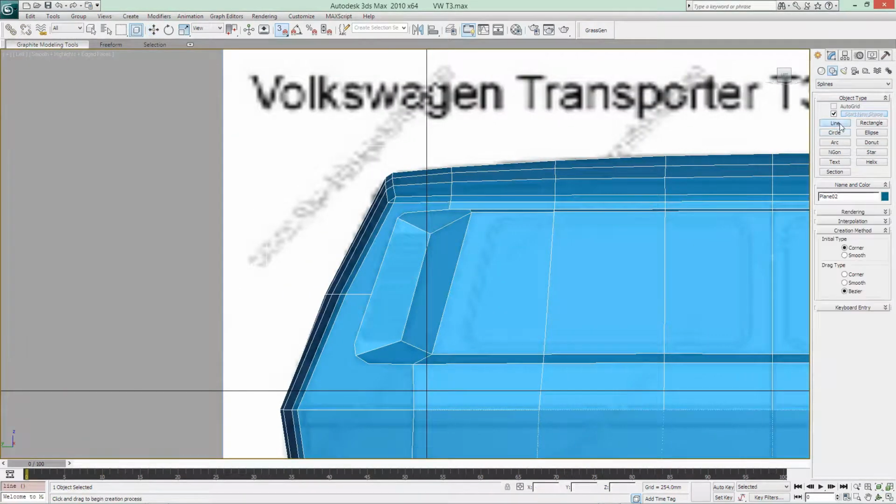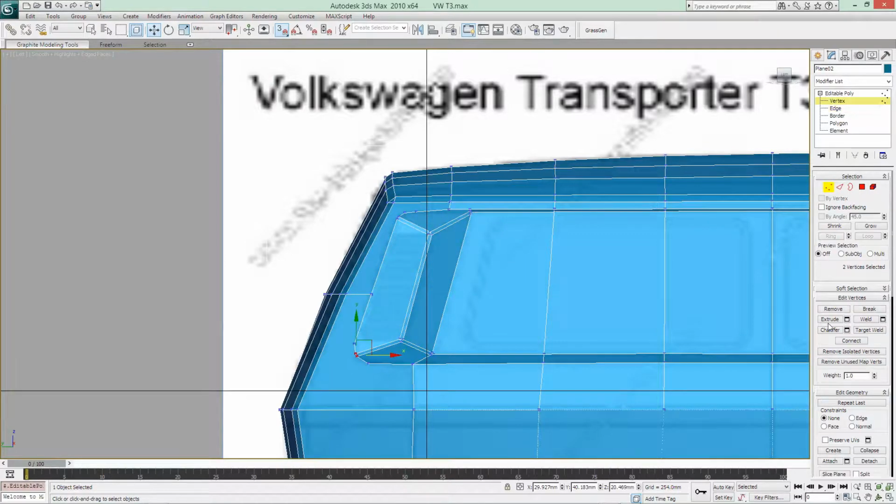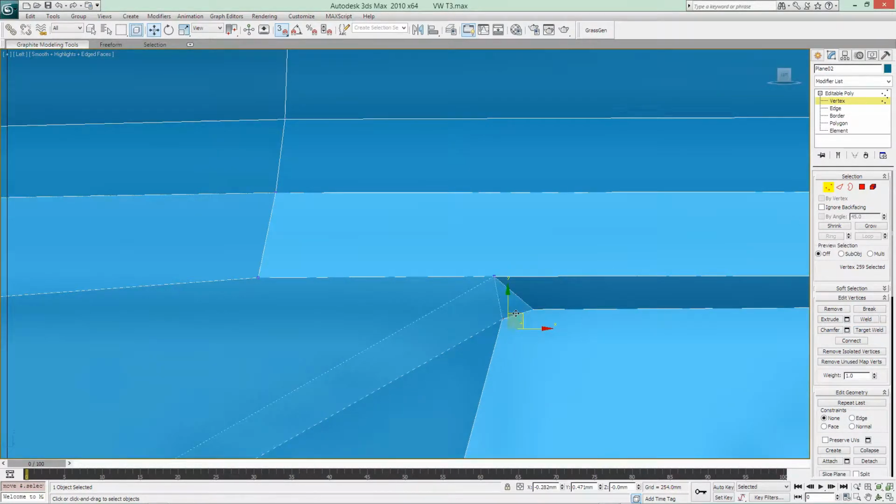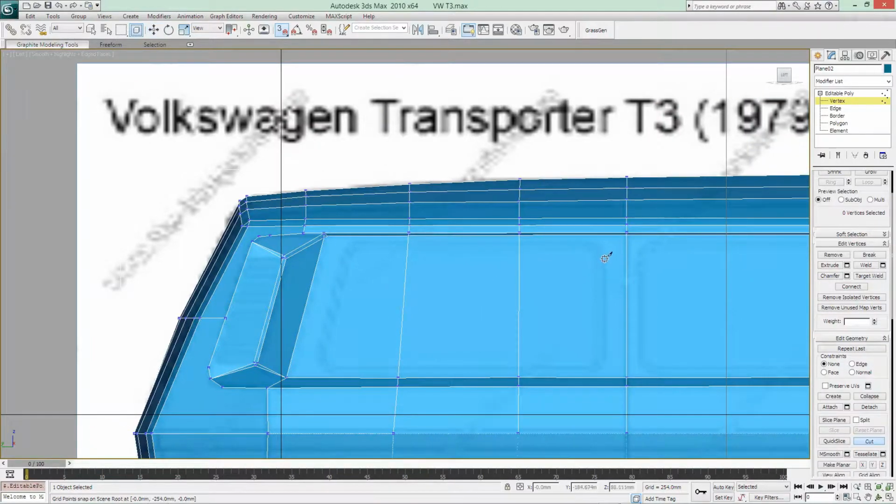Let's again make a chamfer to look better, and get rid of extra vertices that were created.